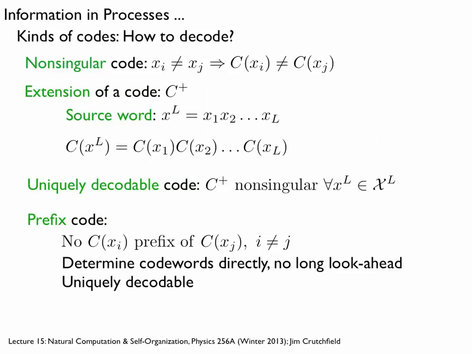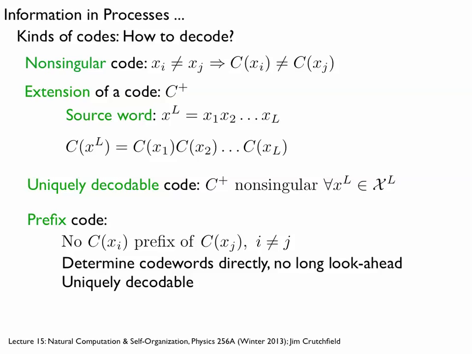The first kind of constraint when we're designing a code book is that we want a non-singular code. That just means that when the messages are different, the code words are different. We don't want ambiguity at that level. That would be kind of silly. If I said A and B both get the code word 0, then the receiver getting a 0 wouldn't know which occurred, A or B.